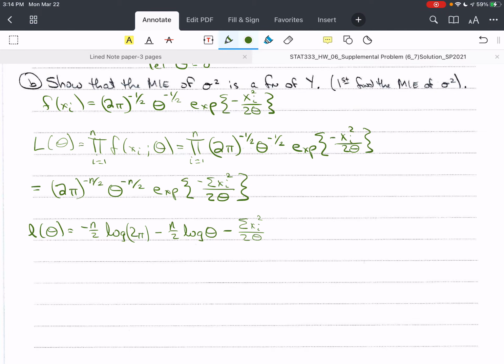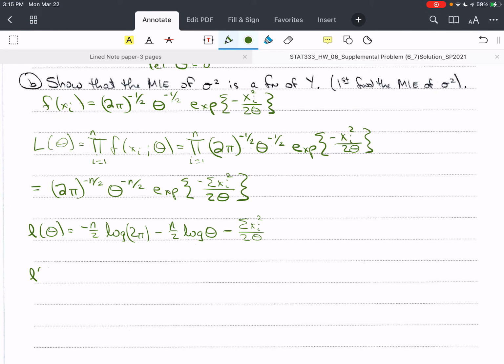So again, taking the derivative with respect to theta is a lot easier than taking the derivative with respect to sigma squared. Keeping the fact that it's sigma squared in mind and not trying to use the chain rule on it or the regular differentiation, 2 sigma, type of thing. That's difficult for me at least. So making this substitution for theta equals sigma squared is the easiest way to do it. So when I have any power of something and that's going to be my parameter, I make a substitution so that I don't have to think as hard.